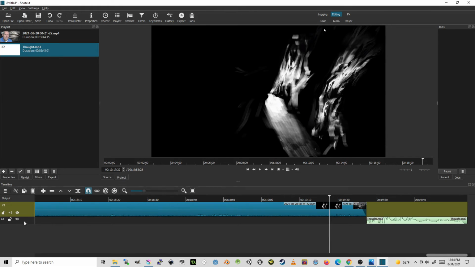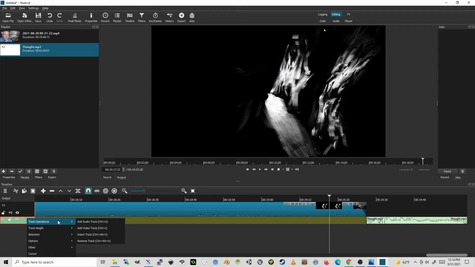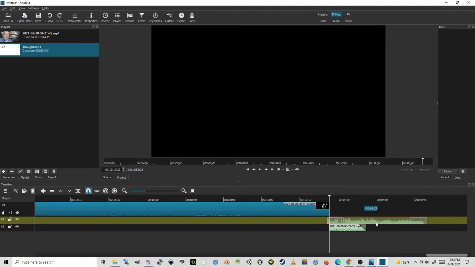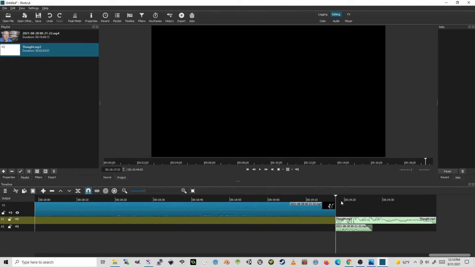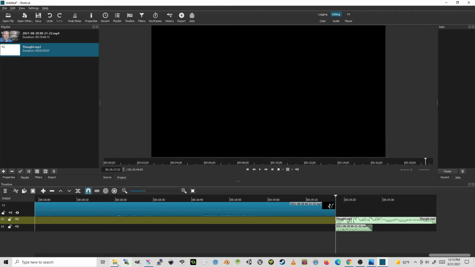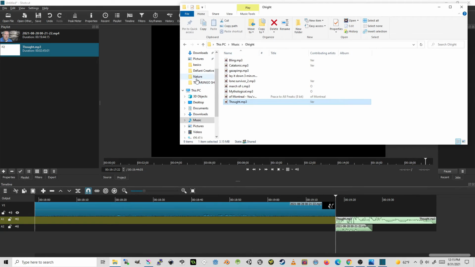So why don't we go ahead and make a second audio track. And then I'll drag this little piece of audio down here. And now I can actually have this music underneath. But now I've lost the part of the clip where I have the drawing of the art cave. So I can bring that file in.